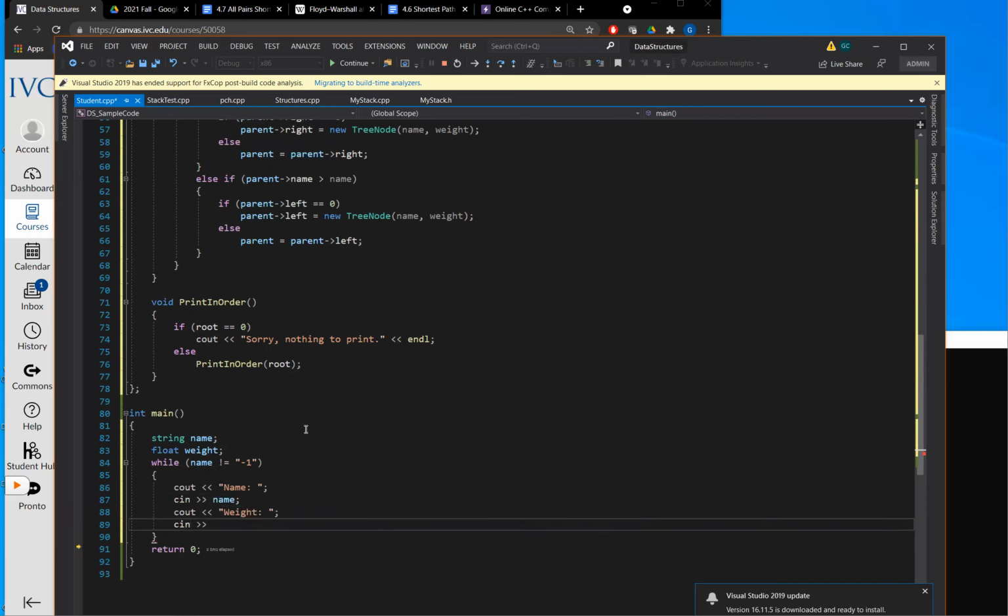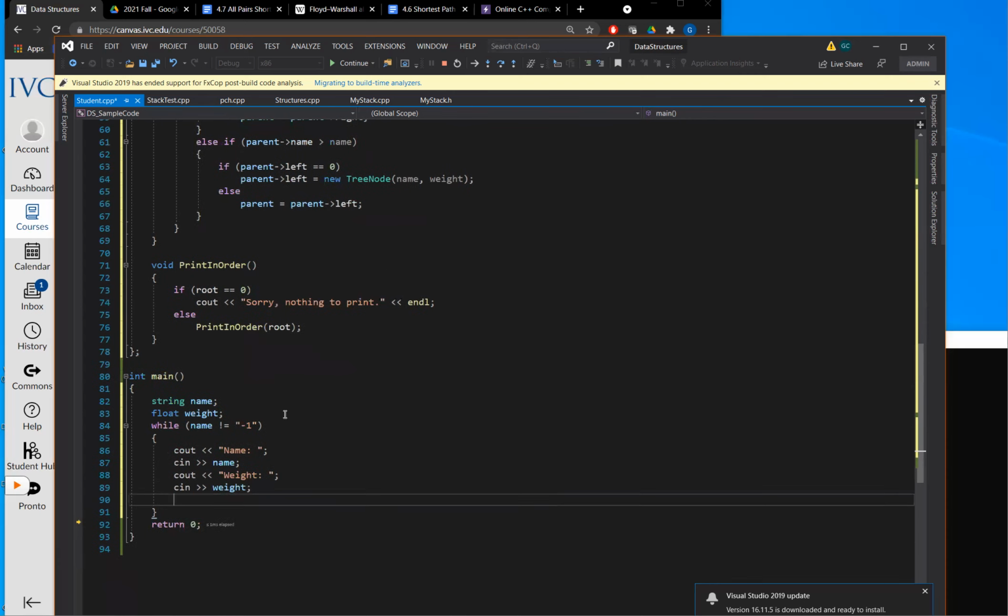And then add those to the tree. And then we'll dump out, I call it BST.